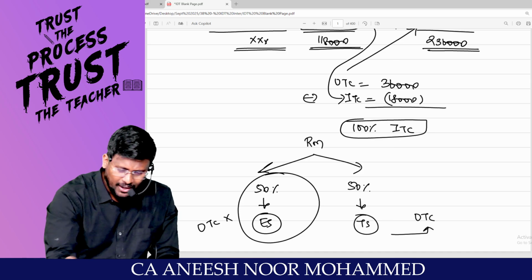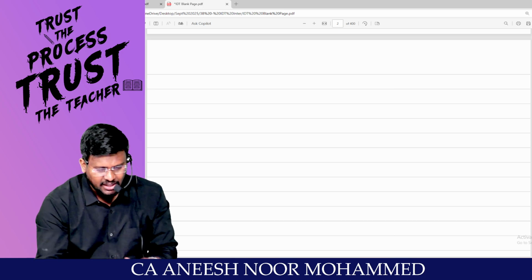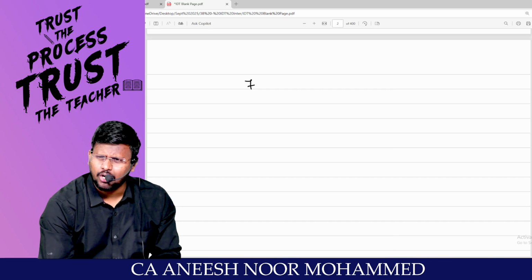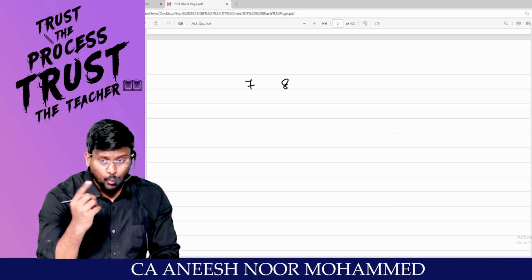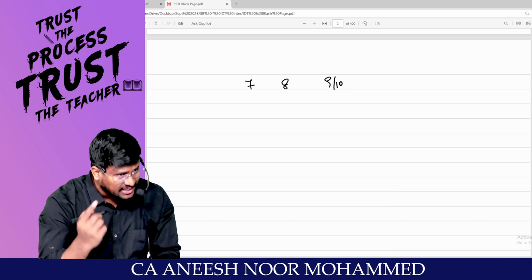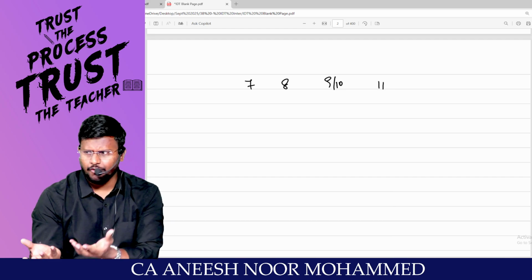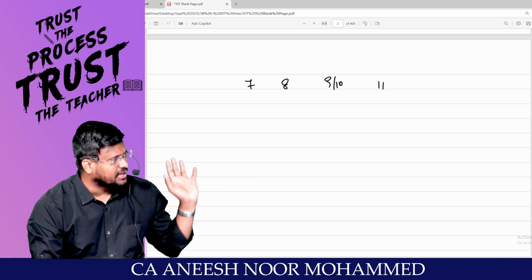Sir, once your activity or transaction is a supply as per section 7, and it may become a composite or mixed supply, then the tax rate will be as per section 8. Then you are liable to travel through either the section 9 route or the section 10 route. If you fall under section 11, it's an exempt supply. For an exempt supply, there is no need to pay the GST, right?